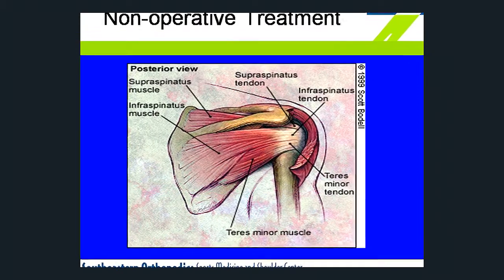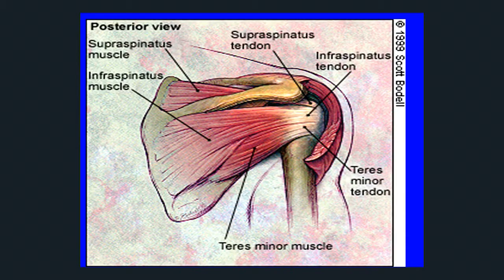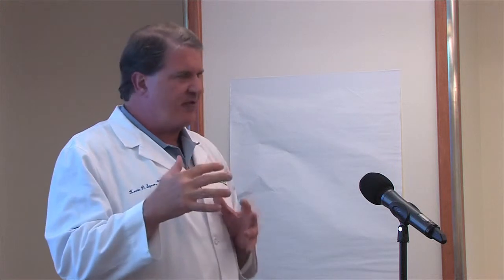So non-operative treatment, as well as post-operative treatment, which Paul and Kara are going to speak to, is this, right? It's muscle. You're strengthening the stabilizing elements. Let me back up. All shoulder motion is rotational. It's not translational. So there's a dot in the middle of the humeral head, and as I move my shoulder around in space, it shouldn't move more than 1 or 2 millimeters in either direction. The ligaments don't really tense and come into play until you're near end range of motion.